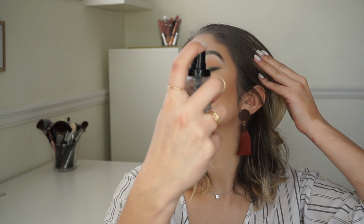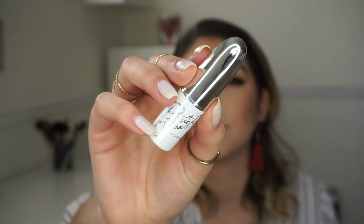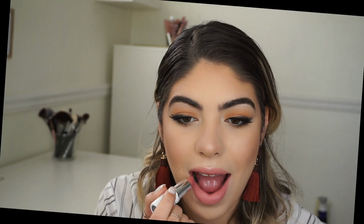Now to set everything into place, I'm gonna go in with the Milani Make It Last setting spray. To finish off, I'm gonna be using the Patrick Starr MAC lipstick, and this is in the shade She's Betta Werk. I know I sound like a white girl saying it, but hey guys, it is what it is.